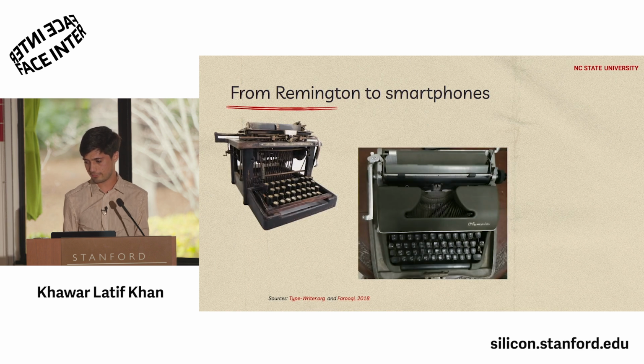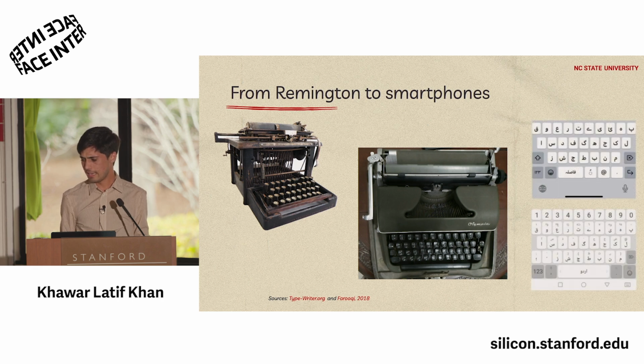So this on the left you see here is the old typewriter, the Remington one for the English language, but the one you see on the other side is the Urdu typewriter, which was adopted using the same layout. It has a similar number of keys. The good thing is that Urdu does not have capital letters, so you can use the shift key to switch between characters, which is something that helped the Urdu language adopt this particular layout as well. And the same thing was translated into the smartphones and digital devices as well.